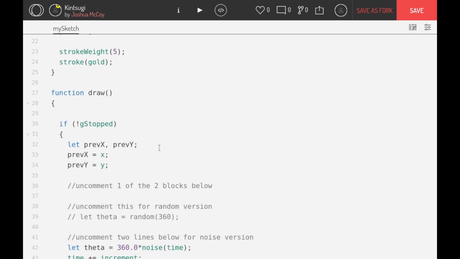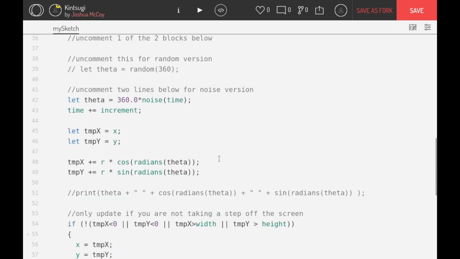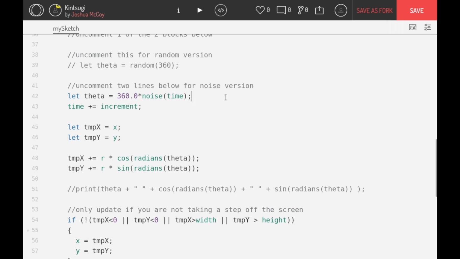And because we're in the business of drawing lines again, lines need a beginning and an end. So we have a new X value, the one we're using this frame, and the one that was there last frame, so we can draw a connective line between the two. Now we're getting a theta value. So we are doing a little bit of polar coordinates here, because at the edge of each crack, we want that to be our origin, our center. And then we want to see which direction we want to move in and how far we want to move in that direction. And so we have our value.